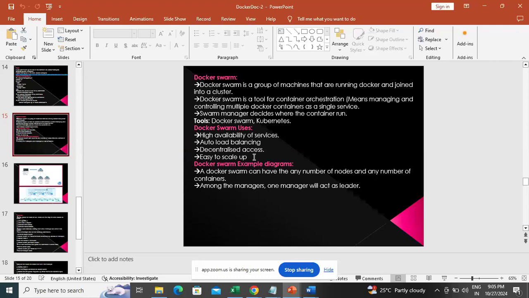And it is an orchestration tool. What is the meaning of orchestration? Orchestration is basically creating and managing multiple containers. If you would like to create and manage multiple containers, you can use this.